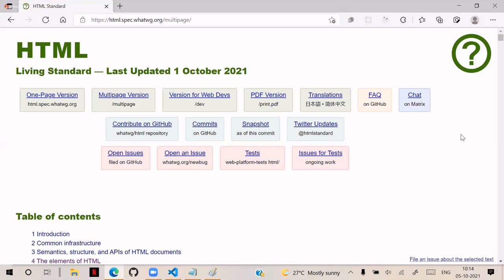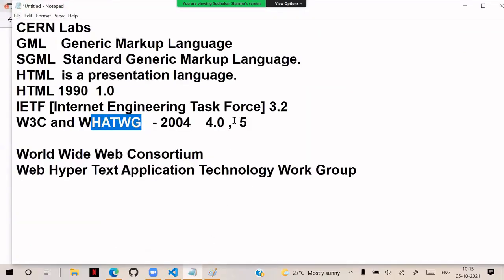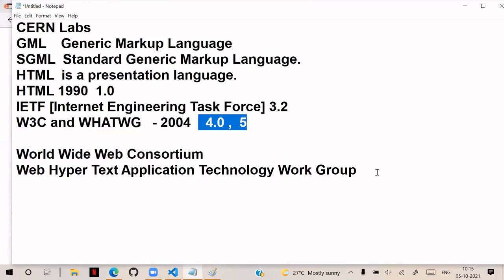That means high-level developers' native language, which is little. In HTML, we are going to discuss this version. What is the HTML version we are going to learn? HTML5. We are going to learn HTML5. In this HTML5, we will learn 4 also. That means we will learn both the features of 4 and 5.